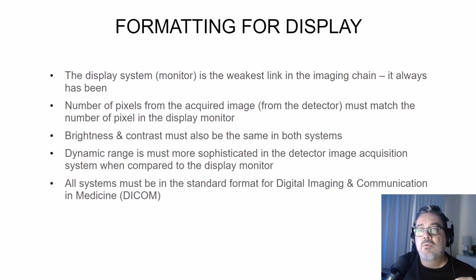It's important to note that the brightness and contrast must match in both systems, and the dynamic range needs to be more sophisticated in the detector when compared to the display, so you can manipulate brightness and contrast at the monitor with window width and window level adjustments. All of this happens behind the scenes as a pre-processing operation.